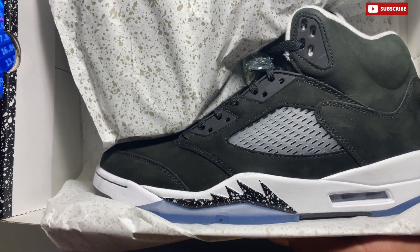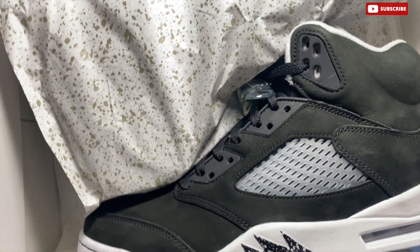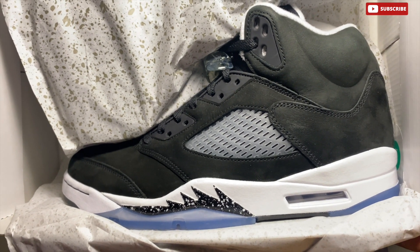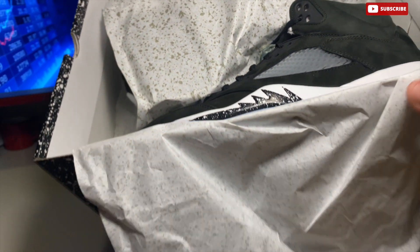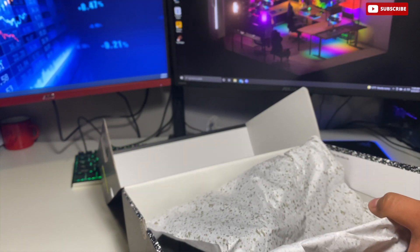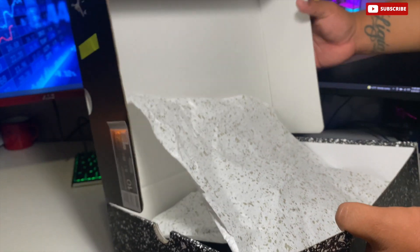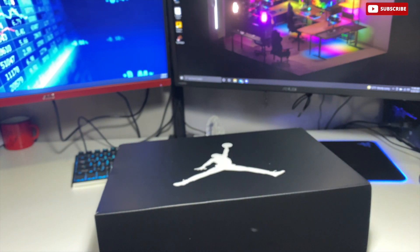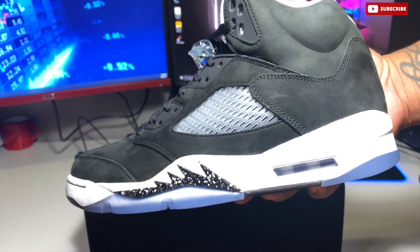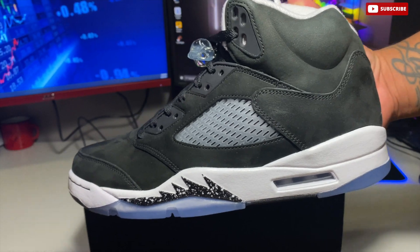So we go right into it — there's the Oreo Fives, crazy colorway in my opinion. First impressions overall: I was just excited to get a sneaker that I couldn't get in high school, and now I'm fortunate enough to get a pair — two pairs actually. This is the deadstock pair. I don't think this is a sneaker I would look to flip, because it's a classic colorway — black and white, can't go wrong with that. You can wear it with almost anything, and the winter season is coming, so it'll be great on most fits.